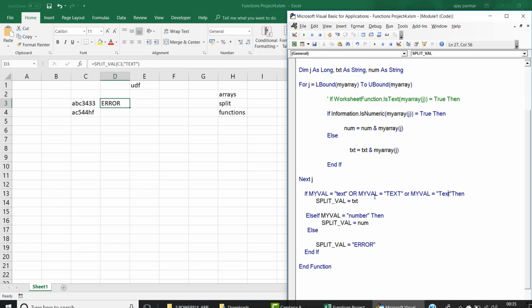I think by default, generally people use these three formats: either everything lowercase, or all uppercase, or proper case with the first alphabet capital. Nobody is going to write in Excel in a way like E and then capital X. Nobody does that, but still you can tell your user to enter either uppercase or lowercase. This is very important, right? Same way you can write this here also, or.